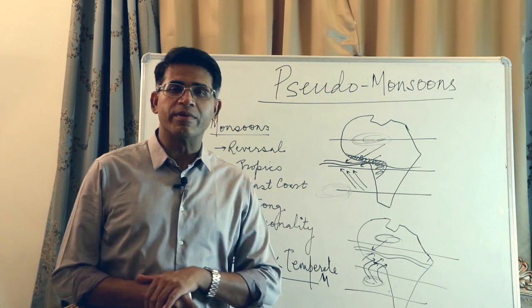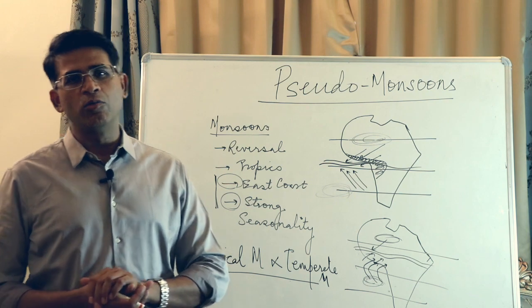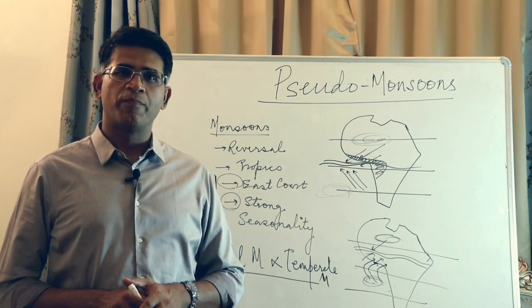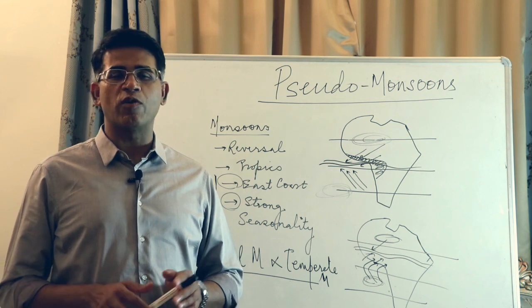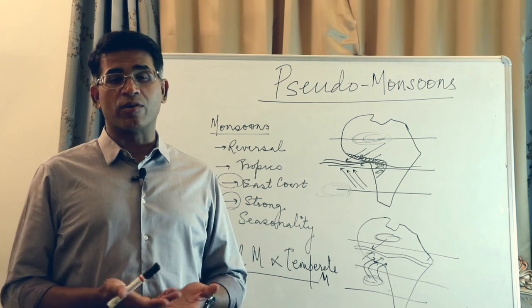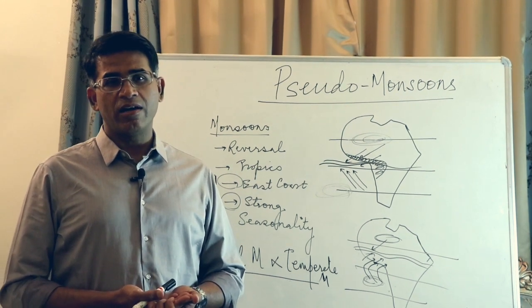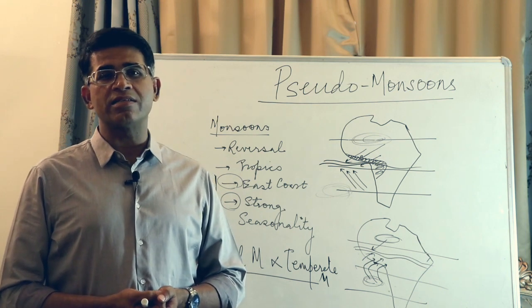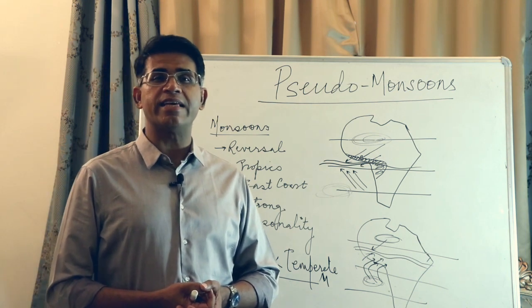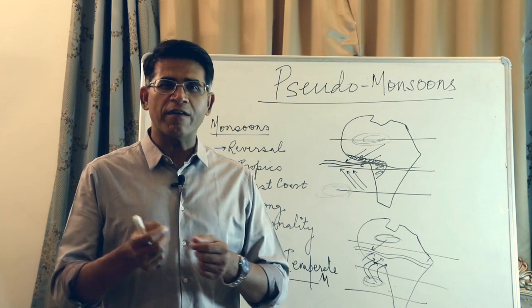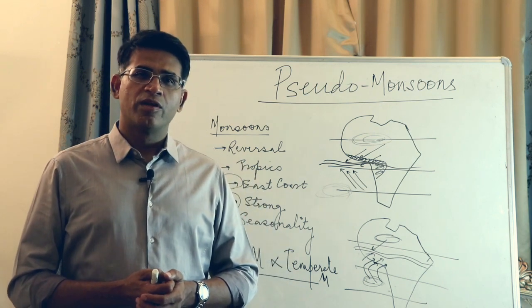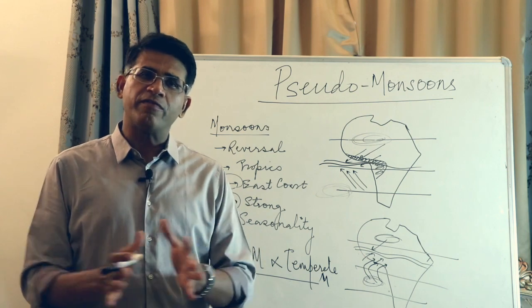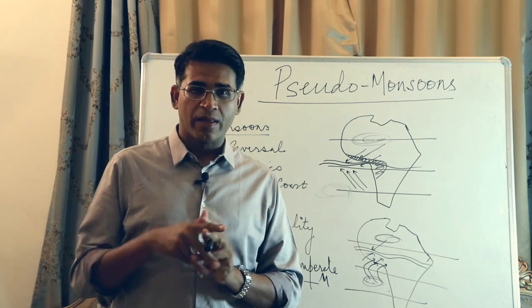The climatology syllabus for geography optional includes the topic called monsoons. Most of us are more familiar with preparing monsoons for paper 2, which is Indian monsoons, also otherwise called South Asian monsoon, as in SAM. And we do have some passing references to the temperate monsoons. So let me give you a brief outline of this topic.